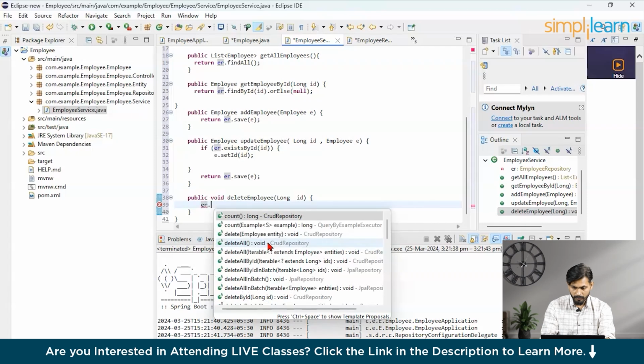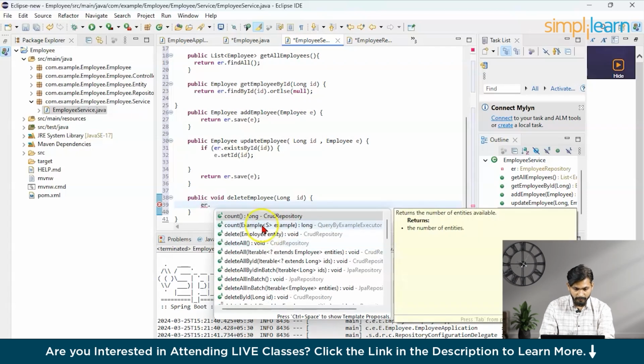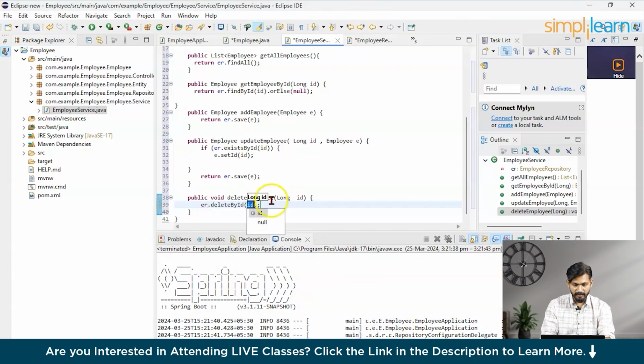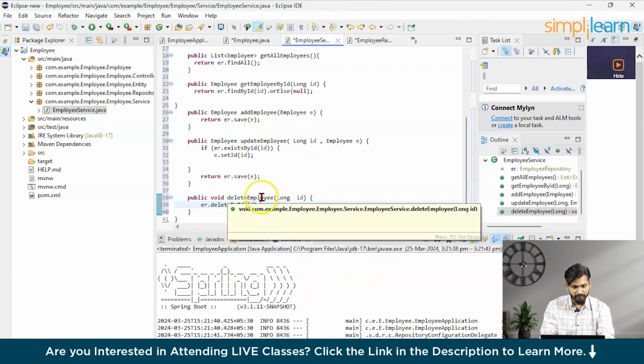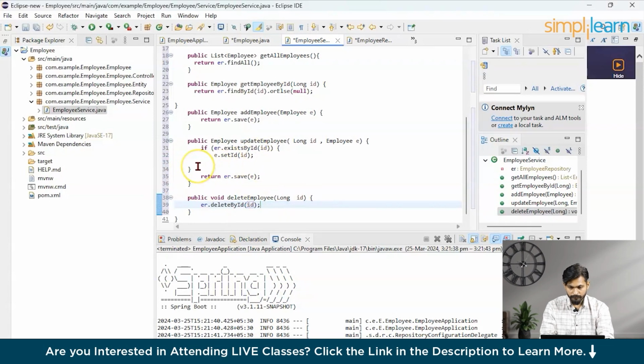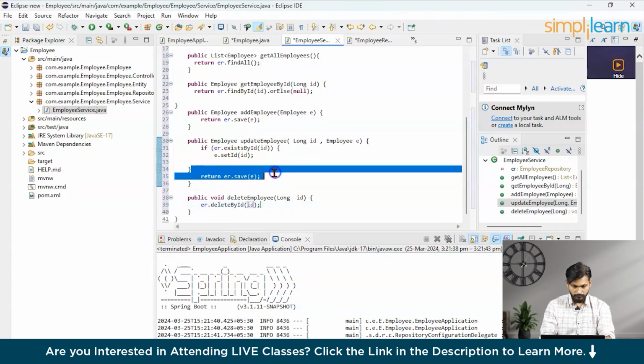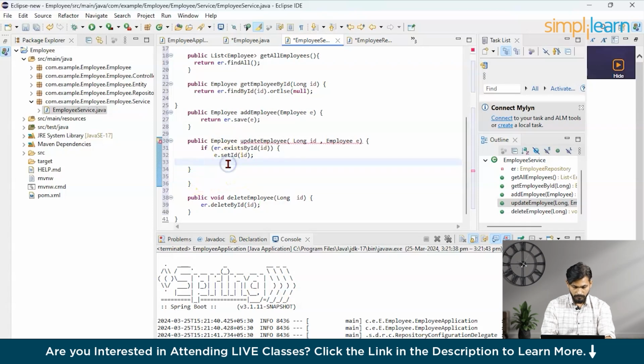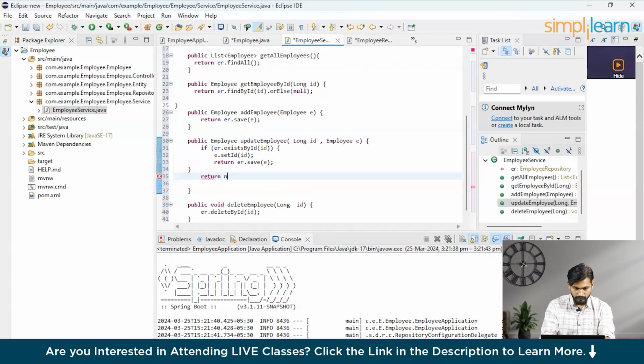So ER dot, we can say deleteById method. Can we see the method? So here is the method, deleteById. Just click on this, and it works pretty fine. Now let us make this code a little bit correct, or we can say return null.